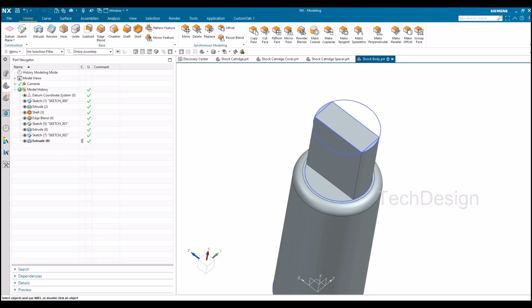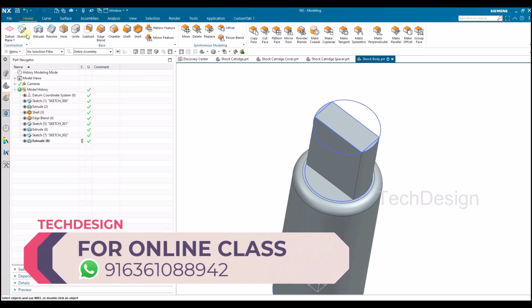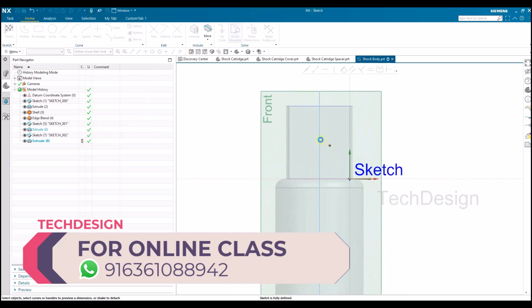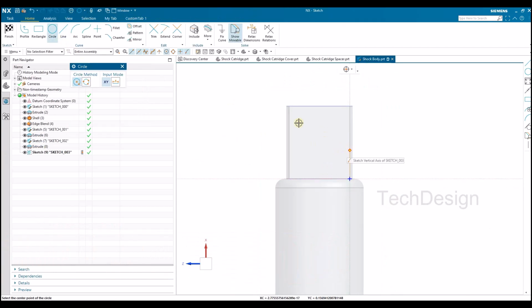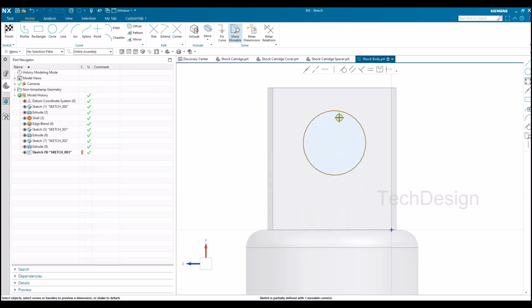Finally we need one more sketch, so I'm going to do it. Let me go to sketch on this plane now. I'll click OK, and there is a circle, so I'm going to draw this circle. This diameter is going to be 0.24, and this should be here.